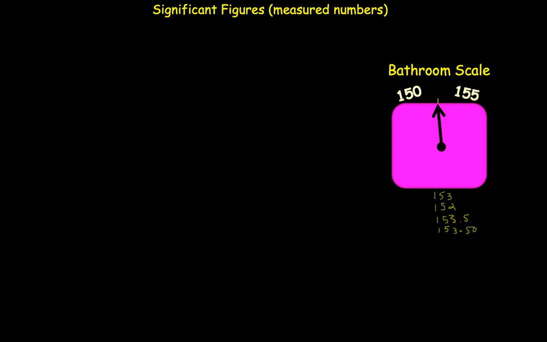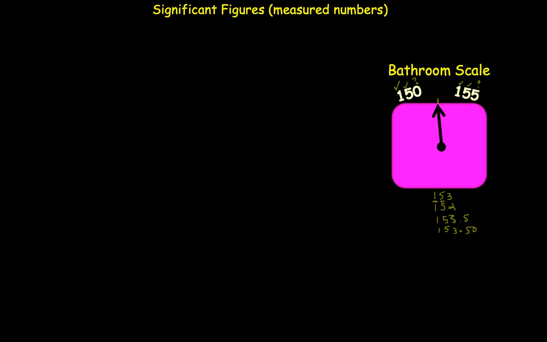But what's important to understand about these measurements is that we know for sure that it's at least 100 pounds, right? Because the scale is giving us that number. We can be sure that the instrument is also making sure it's at least 150. So we know this digit, and this digit, and this digit. The problem, however, is this third digit, because this is really the one that we're guessing. We're not sure about that one, and then we're going to estimate that number.